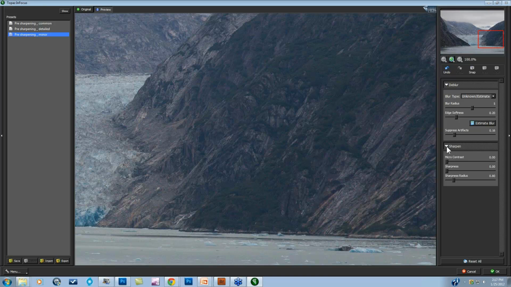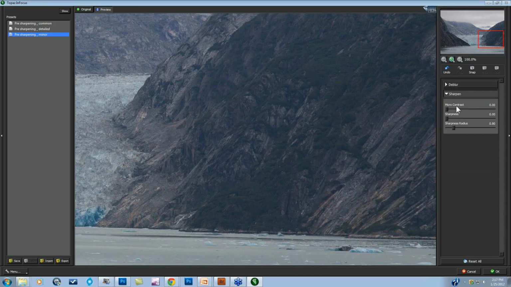The sharpening tools actually use the unsharp mask technology. It is an advanced unsharp mask technology, but it is something that is a more familiar type of sharpening. So if you want to sharpen up a little bit more, you can just take that sharpness and sharpness radius up, and that's going to give you a little bit more sharpness using the unsharp mask technology. And then you have your micro contrast slider. I'm going to take the sharpness down because I added a few artifacts there. There we go. Then we have our micro contrast slider.